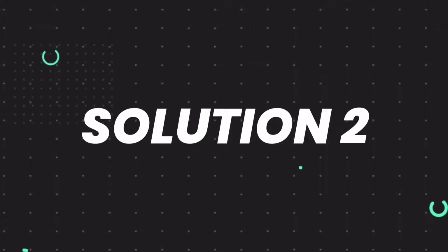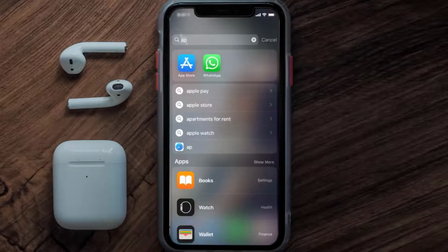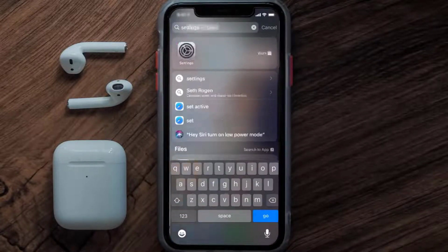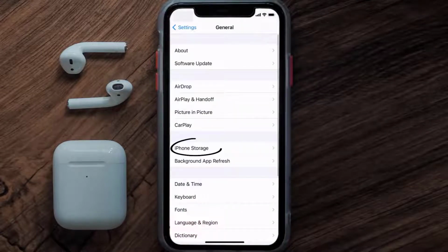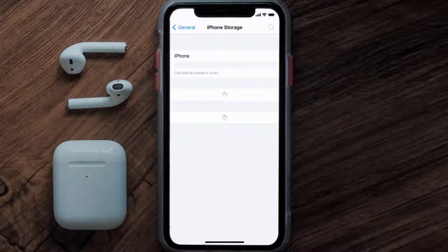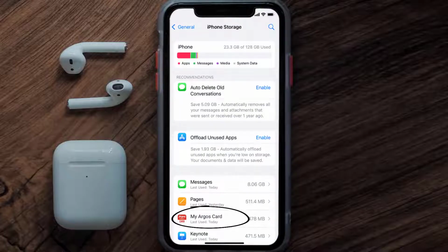But if you still encounter this issue, then you need to clear App Cache. Go to your device settings and then scroll all the way down to General and tap on it. Then tap on iPhone Storage. From here, search for the Argos Card app and then tap on it.